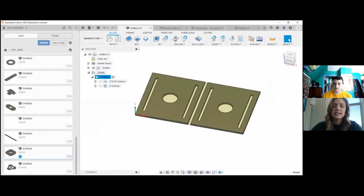Okay, and are these ones also free, or are those ones paid? Oh, these ones are not free. I get Fusion 360 through FRC. They pay for the program, and then it allows everybody in the program to use it. So I can access this at school, I can access it here from my laptop, but it is definitely not a free program. If you go to school and end up using these programs, your school might end up paying for the program for you. It might be part of your tuition and extra costs, but it's a very expensive program.